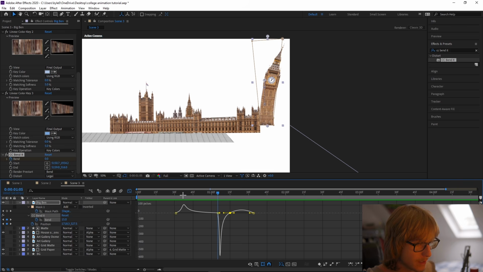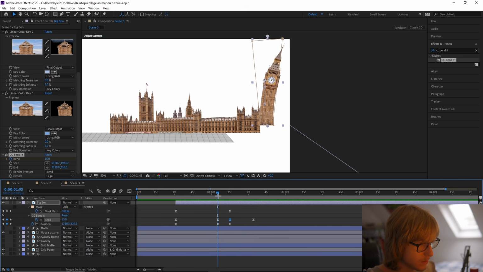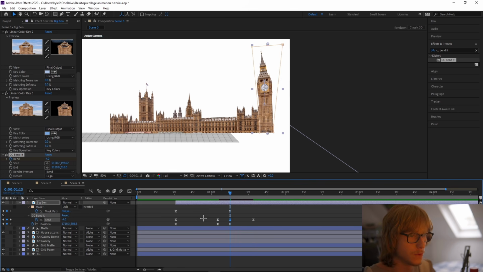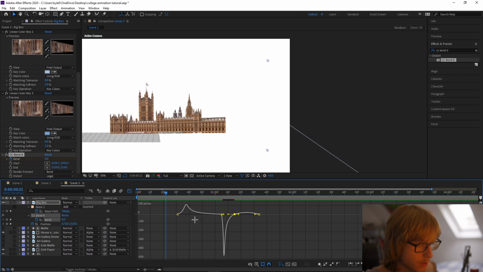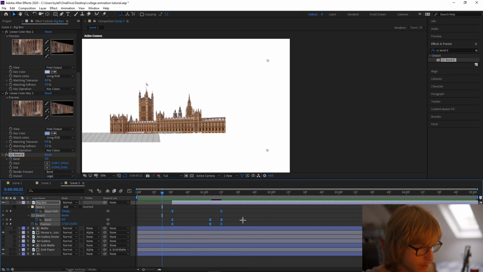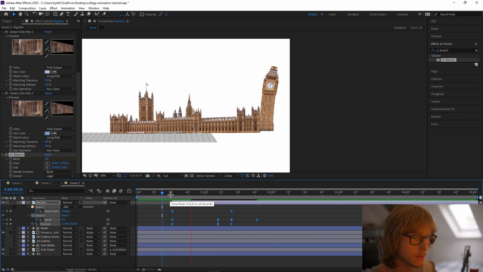I think it's a little bit harsh. So I'm going to have it go to -4. It looks like that. I think it should be like that. Let's just stretch it out a little bit. So select all of our layers, hold Alt and click. So we have this now. And then it comes back down, shakes the other way, and then good.